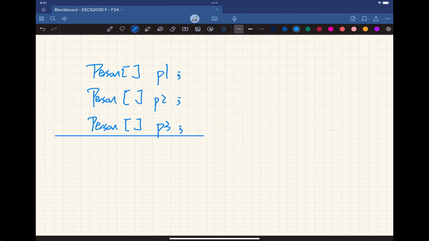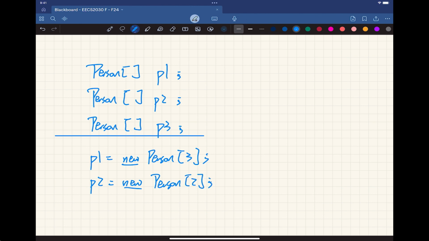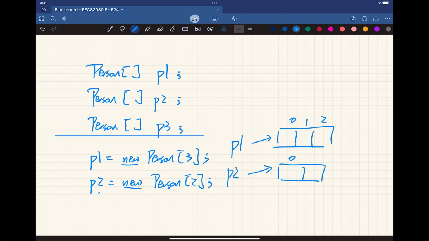We might say something like this. P1 is, again, new person, I'll just make it 3. And also P2, also new person, let's make it 2. After this, we're going to get P1 pointing to an array of size 3, indices 0, 1, 2. And P2 here pointing to an array of size 2, right? Everything is no surprise over here, okay?